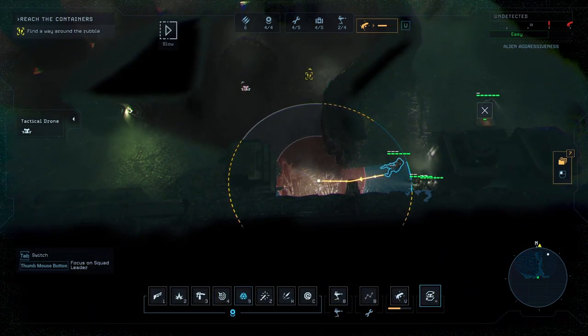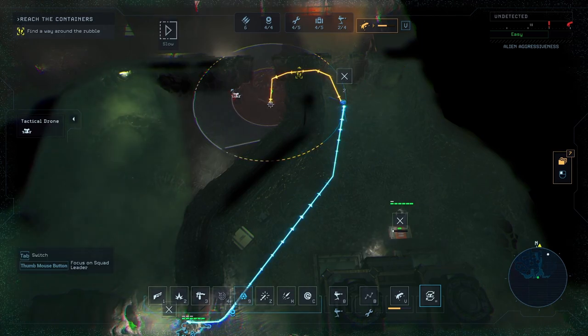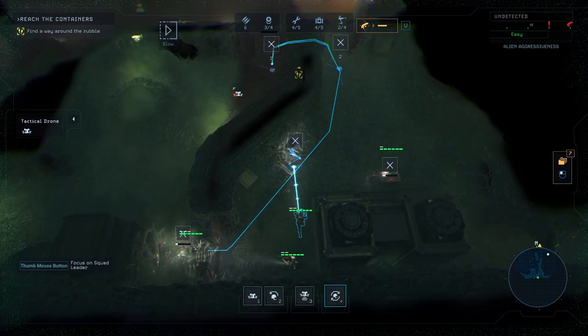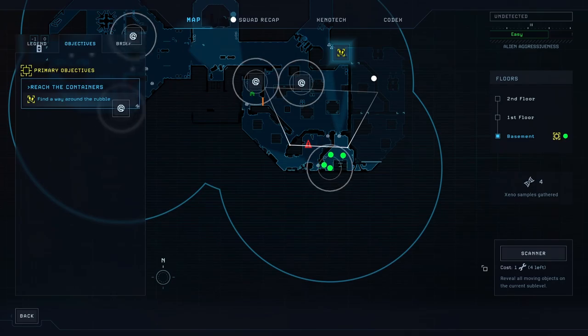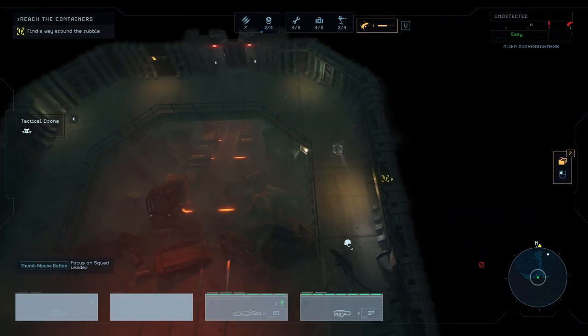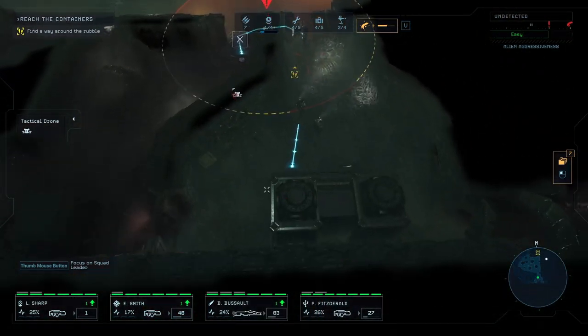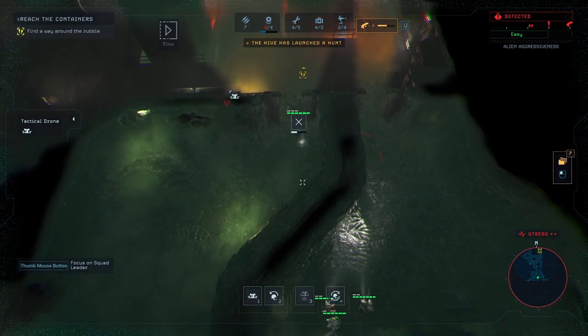It'd be cool to put one right here. A thing right here. Deploying motion tracker. Mine's activated. He's just going insane up there, huh? He's like, I know it's somewhere. No, no, no. Drone spotted. Planting mine. Watch your feet. We're spotted.